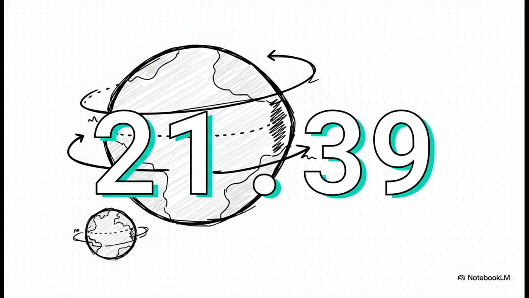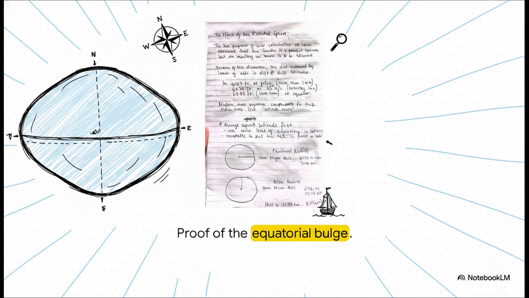The equatorial radius, what we call the semi-major axis, is about 6,378 kilometers. But the polar radius, the semi-minor axis, is only about 6,356 kilometers. That's a difference of exactly 21.39 kilometers, or about 11.55 nautical miles. We are quite literally living on a squished sphere. And because of this bulge, the actual physical length of a nautical mile changes depending on where you're standing.